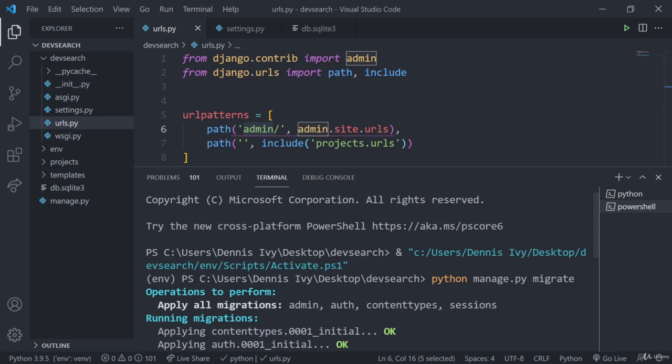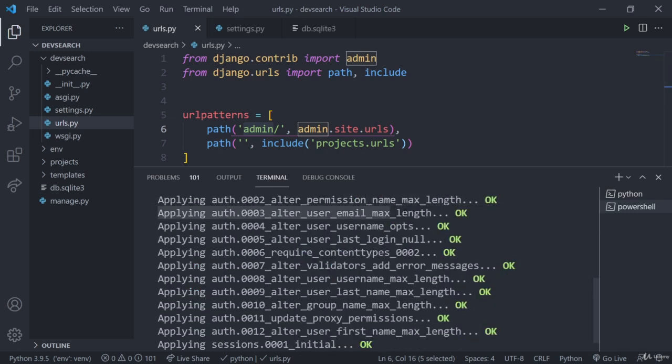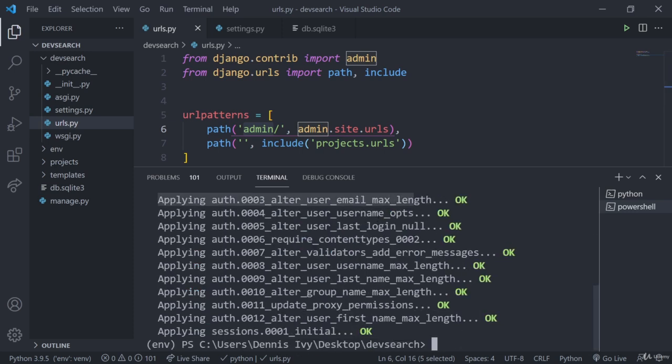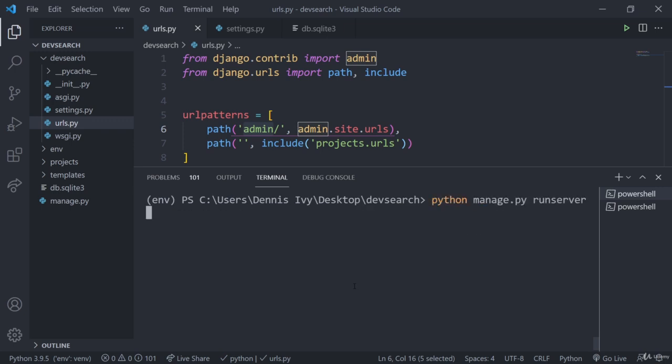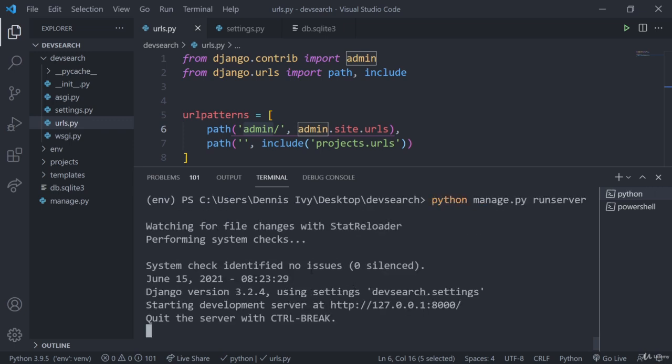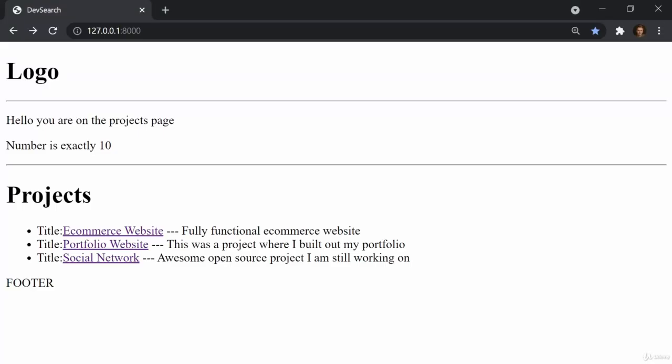And here we go. Django already executed a bunch of commands for us, and it told us what it built out in the database, and now we have some tables. So with my server on, let's turn it off and then clear it and see if we get this error. Now when we run the server, we should not see that message anymore. And if we go to our admin panel, we should be able to actually see what's going on here.